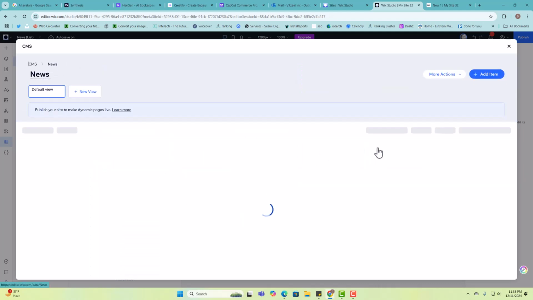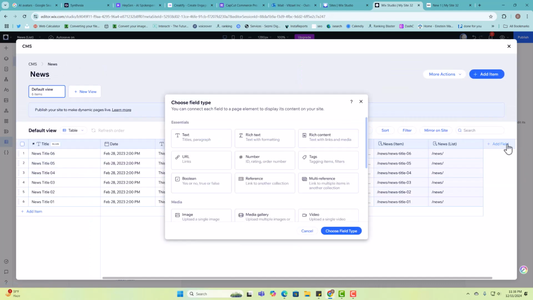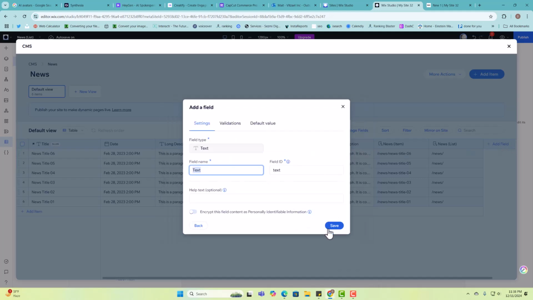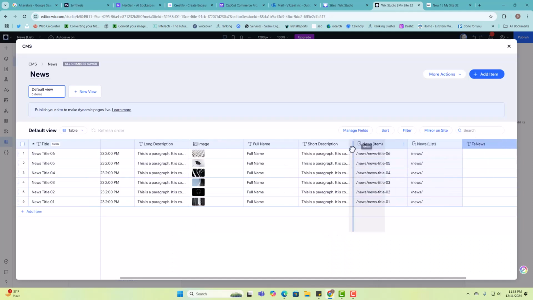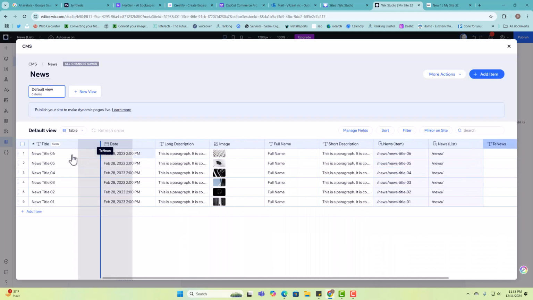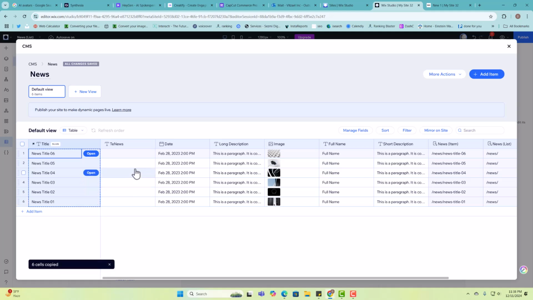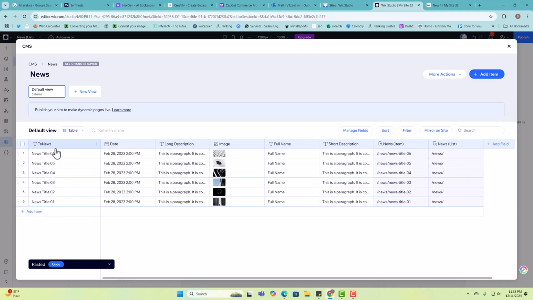So we're gonna go back to news, title, we're gonna add also a new one. And again, you don't have to change the IDs, but the only reason why I'm doing it is when you copy the code, it's going to be very easy for you to know which element it is that you need to change. So I'm going to change it to TE news. Okay. So let's do this right here. I'm going to copy all of this, paste it right here, and then I'm gonna hide this. So we're using this one.